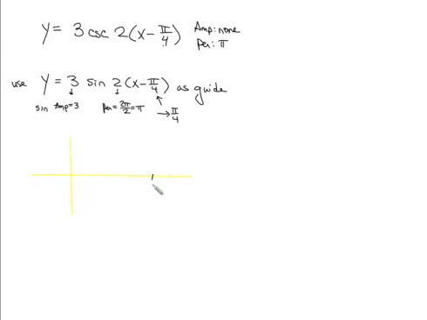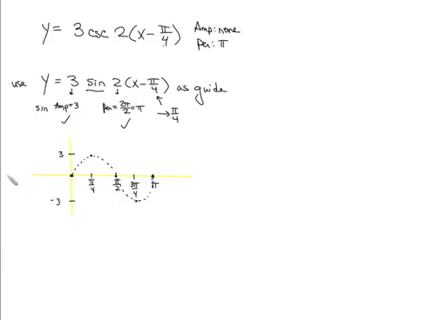Okay, so we're going to go out here to pi. That's our period. We cut it in half. There's pi over 2. We cut it in half. There's pi over 4. 1 pi over 4, 2 pi over 4, 3 pi over 4, 4 pi over 4. Our amplitude is going to be 3, so I'm going to go up to 3, down to negative 3. This is the sine curve. So beginning, middle, end, maximum, minimum. Draw in your parent function with the proper amplitude and period. There we go. So that takes care of the period.